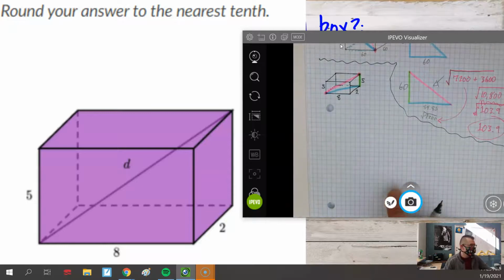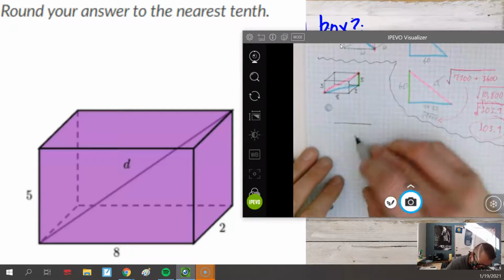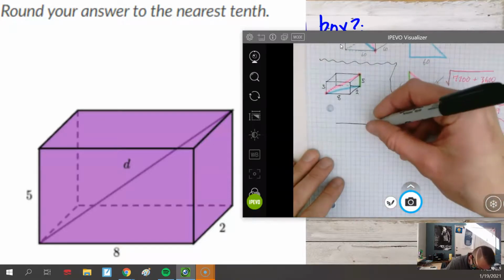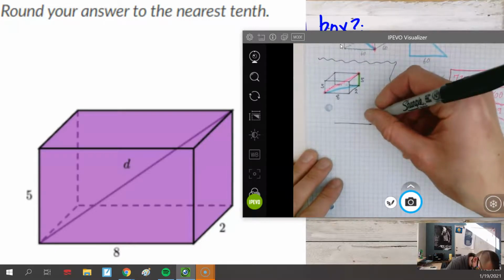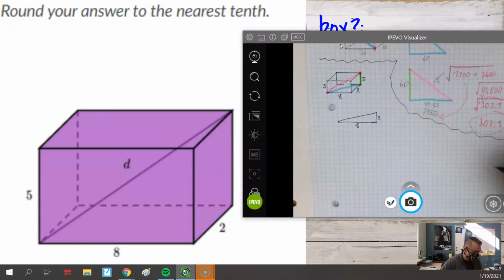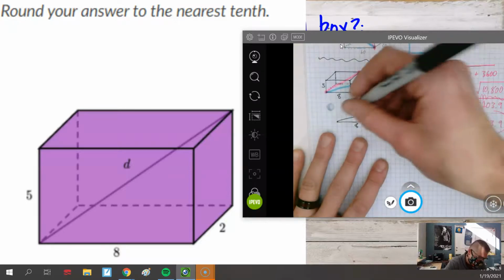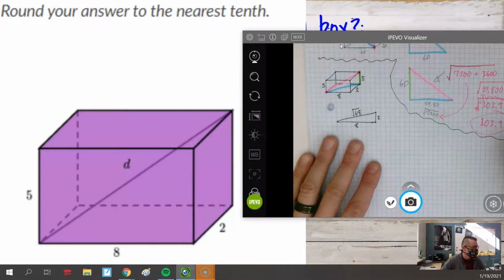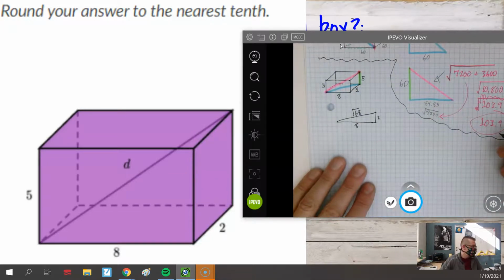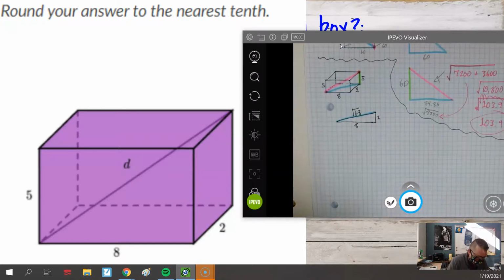So the first two-dimensional triangle that we're going to use is going to use what legs? 8 and 2, right? So we're going to do 8 and 2, and the hypotenuse is the square root of 68. Should we put this in decimal form or leave it in radical form? Leave it in radical form seems to make more sense. So again, this is the blue side that I drew in my picture.